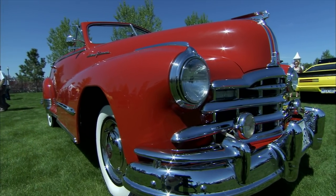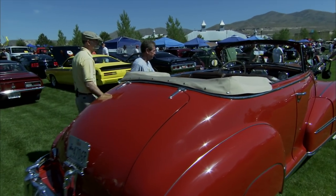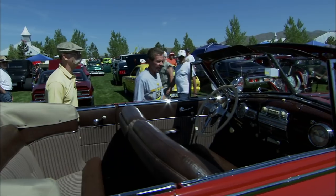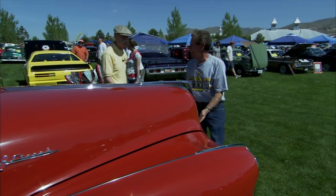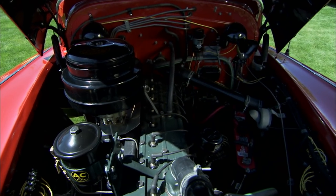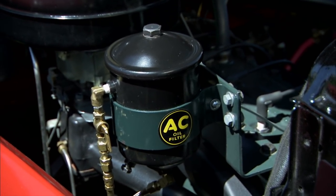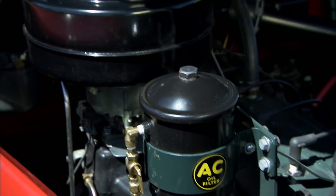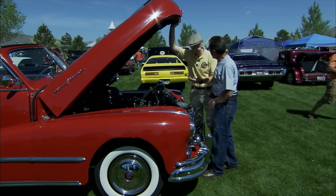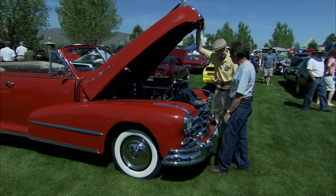What powers the Silver Streak? It's a straight-eight flathead. Let's have a look at it. So that's an oil bath air cleaner, and that's your oil filter up there? I got an oil filter — that was an accessory. Pontiac claimed you didn't need an oil filter. They had what they called an oil cleaner in the oil pan that would take the sediments and spin them off into a container — kind of a separator. But you could get this as an accessory. So it actually didn't come with a filter. Well, that's interesting.